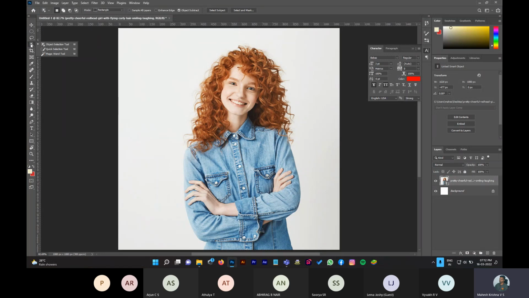Then we can go to the Quick Selection tool. The Quick Selection tool is a manual version. Here in the Quick Selection tool, we need to select what we want to select manually. Like if I want to select this girl, I will select the girl like this. Manually, I can select. Okay.